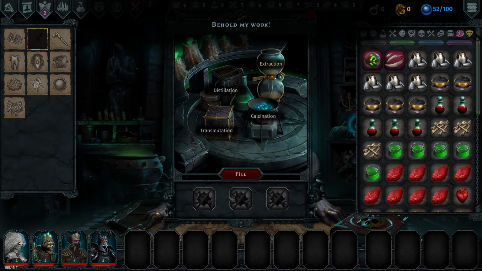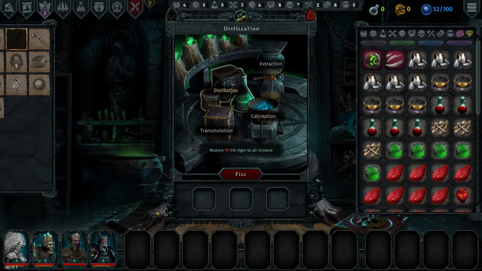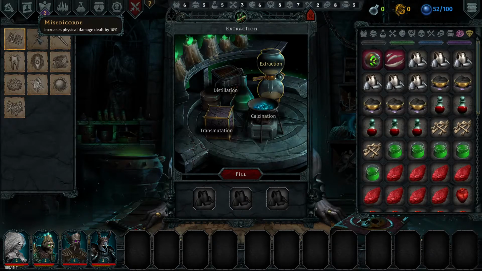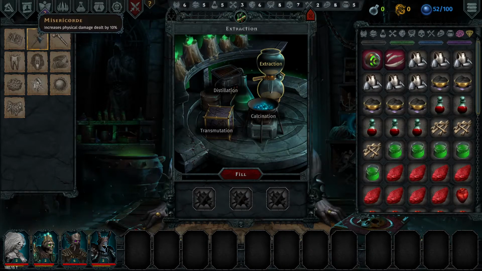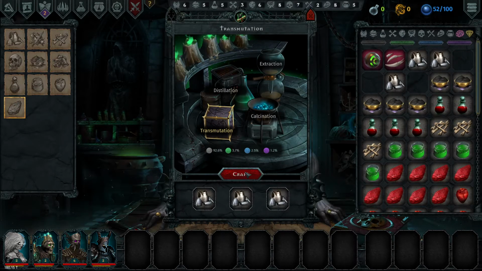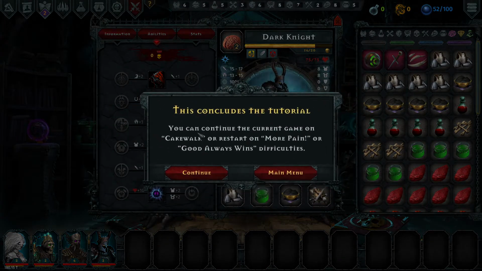Behold my work. Huh? Go. Let's go extraction. Just a permanent, or where did it go? Let's go to the transmutation. Go with fleshy bits. Well, that's certainly not flesh. Does anyone use flesh? This concludes the tutorial.